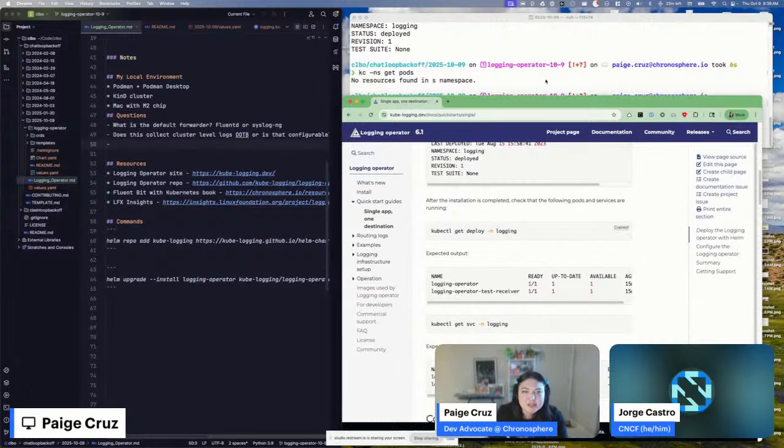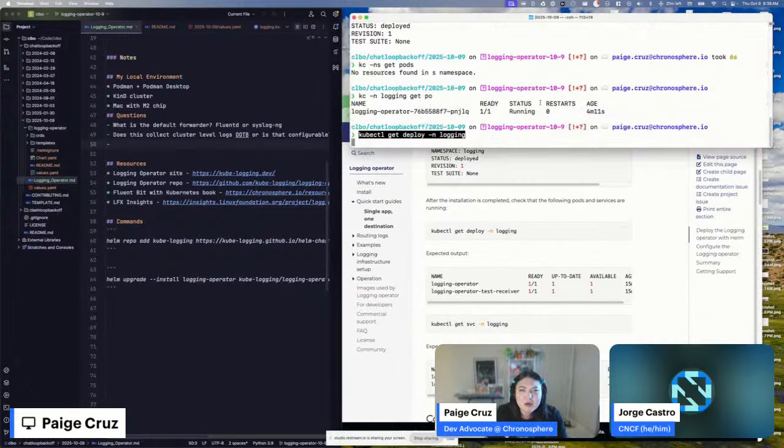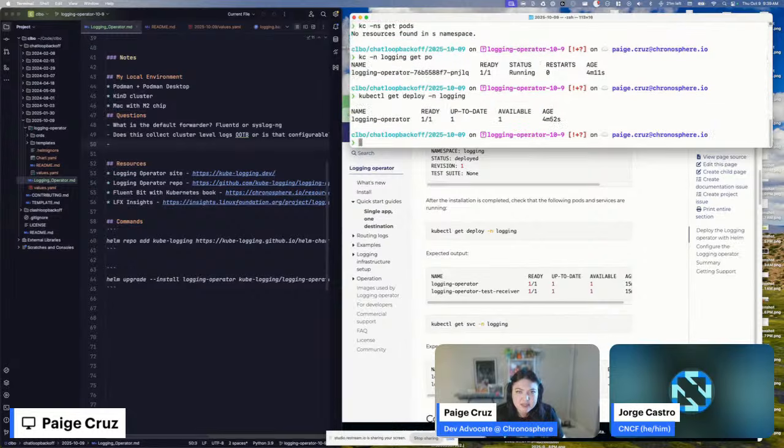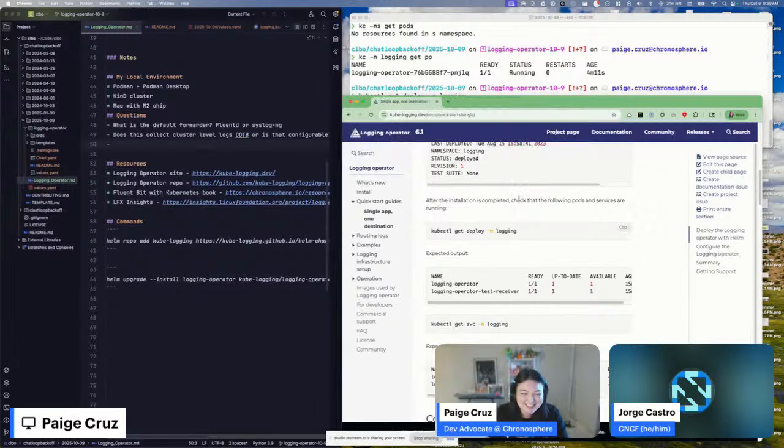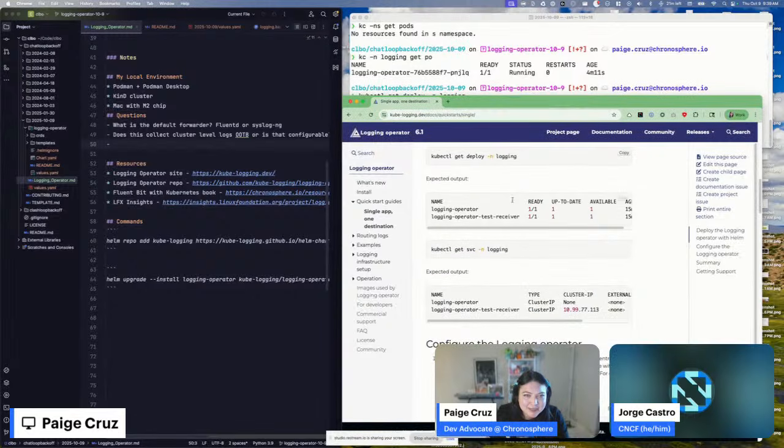Check that the following pods and services are running. I wonder what a deployment is, because I thought Fluent Bit was running as a daemon set. So I was like, what are we getting for a Kubernetes deployment? The logging operator itself is a Kubernetes deployment. Okay.